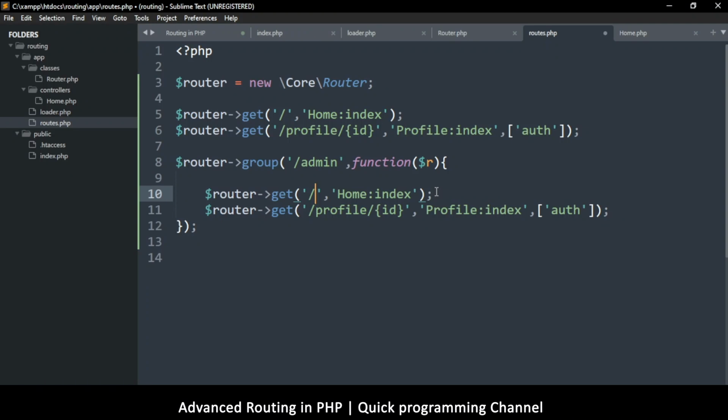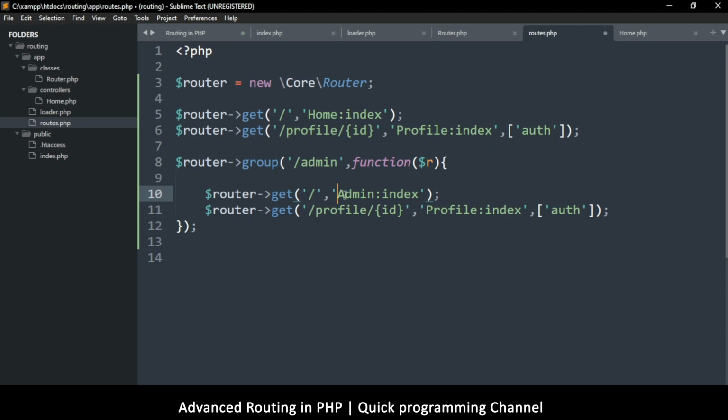So let's try maybe in the admin, we have the dashboard. So this is going to be like admin slash dashboard, or maybe slash home, like that. Okay. Or maybe just slash, like just slash admin. That would be okay. Now this is where folders come in. We should be able to make folders in here. Now this is admin, but there's a home controller here. This is the home controller, but this one should be the admin controller, I guess. So that's the admin controller, but we'll put this in a folder.